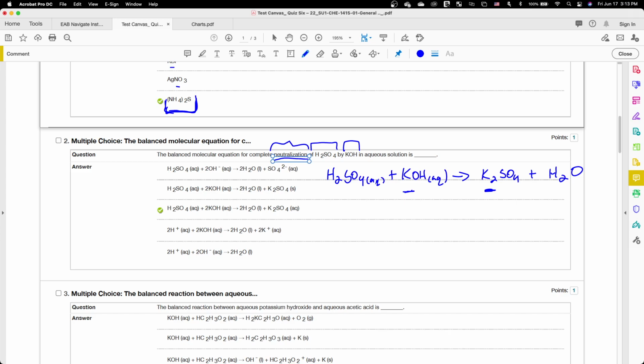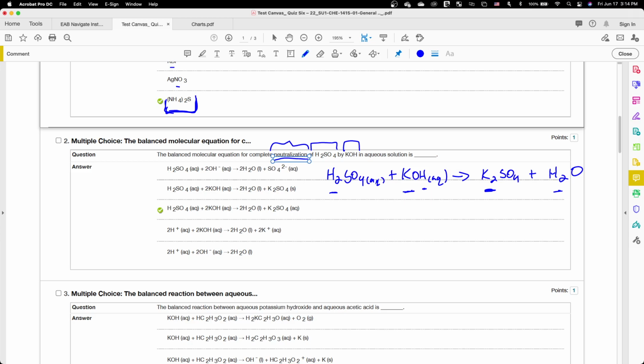So remember that the only thing you can do to balance a chemical equation is to put coefficients in. Remember, changing a subscript will change the molecule itself, but putting in a coefficient will only change the number of moles of the molecule that's present. Right? So I would probably start out by saying, well, if I look over here, I have 3 H's over here, right? 1, 2, and then 3, and then I have only 2 over here, right?